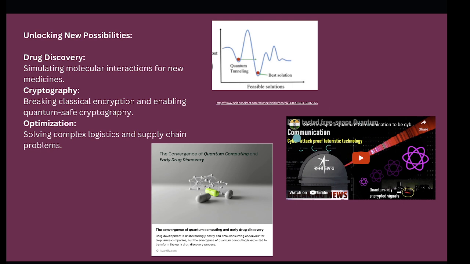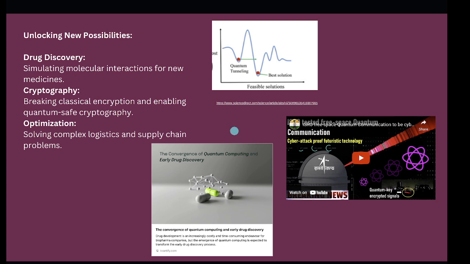For optimization, I just took these articles. This is a recent, very good example of how ISRO has also used quantum communication for space communication. They used quantum keys and encrypted signals and sent these signals to space, and communicated using quantum communication. It is a very futuristic technology, and many space agencies are experimenting with it. Similarly, on drug discovery, you may find many internet resources. People are figuring out how to use quantum computing in early drug discoveries.